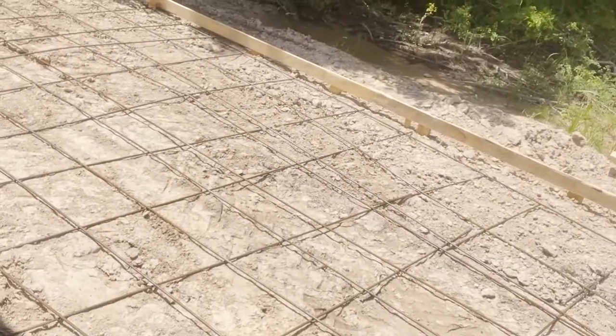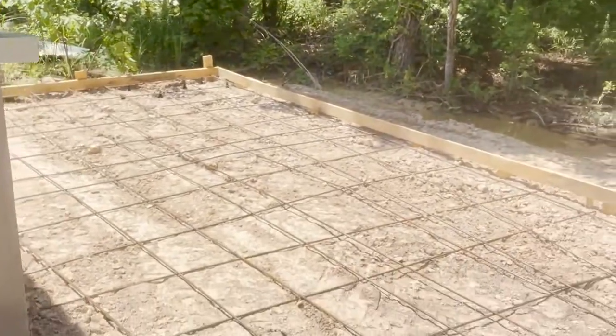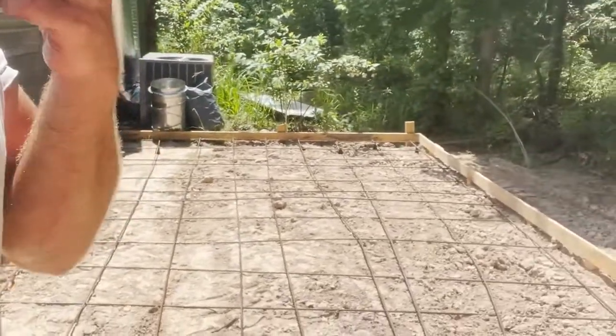Anyway, you can see how it's laying out. It's not real complicated. 16 on center, give or take. I'm gonna go ahead and tie up most of this half, and then I'll cut and lay out the other half. You see, the pieces across the middle here are 11.6. Basically that gives you 3 inches in from each side on what would have been a 12 foot wide slab.